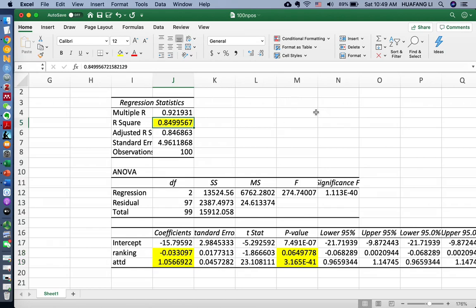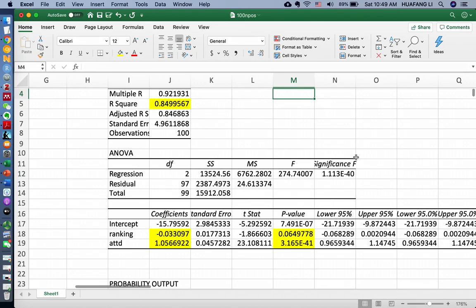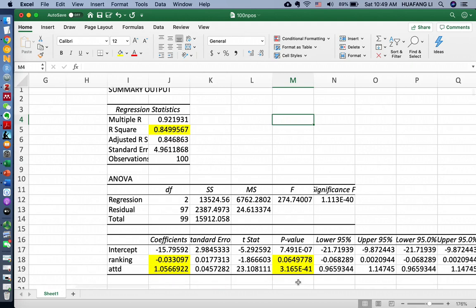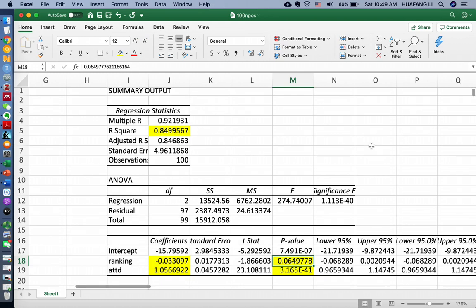All right. Now let's first look at the ranking. Since the p-value is larger than 0.05, there's no significant relationship between ranking and willingness to give. In other words, your ranking doesn't affect people's donation.